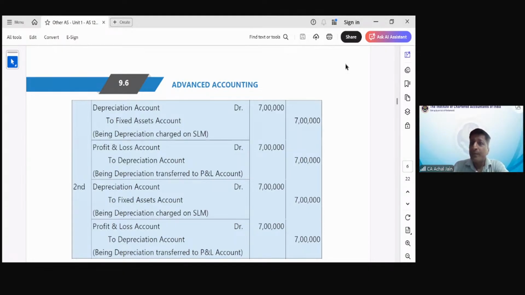Now, any questions, any doubts? If you have, though I can see a lot of responses coming from your side. Yes, Rohan. I think Ishan has a query. Yes, Ishan, what's your query? Please go ahead.